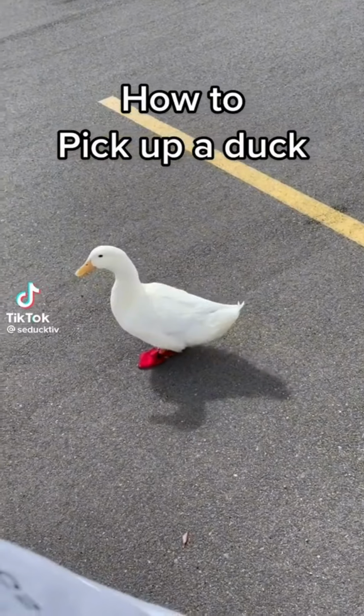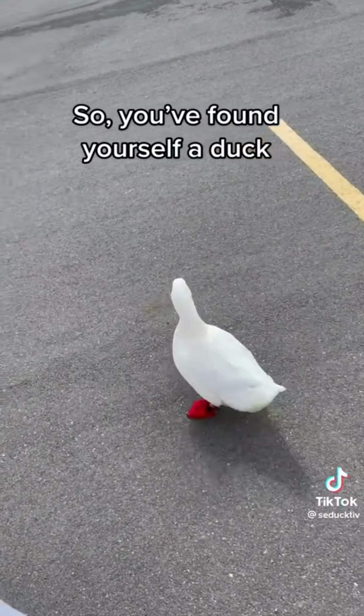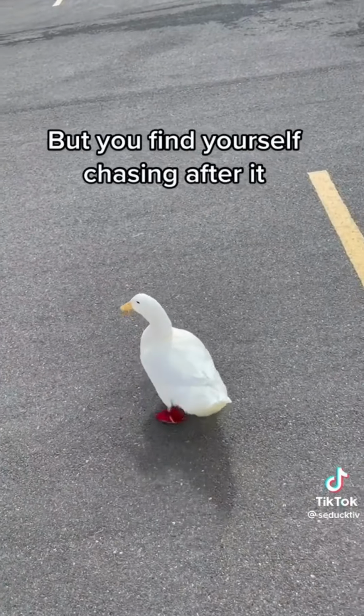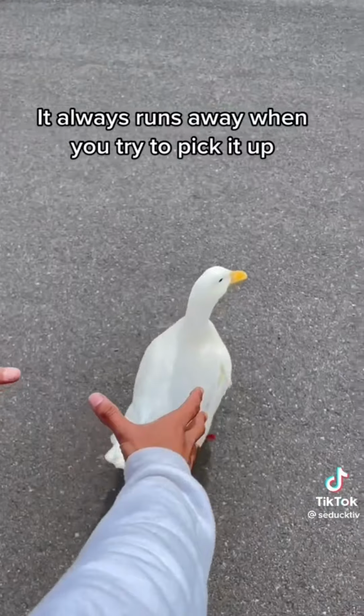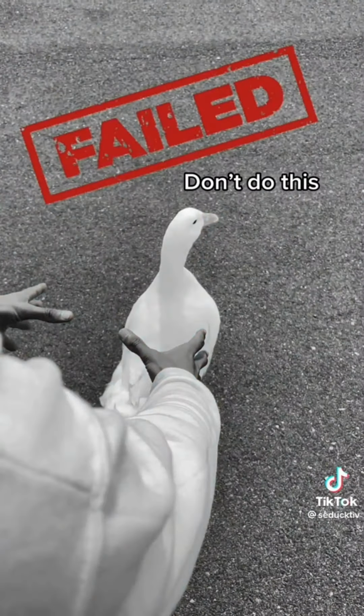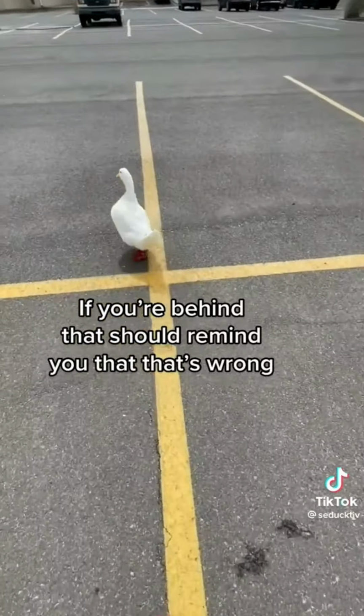How to pick up a duck. Part 3. Common problems and mistakes. So, you've found yourself a duck, but you find yourself chasing after it. It always runs away when you try to pick it up. Don't do this. If you're behind, that should remind you that that's wrong.